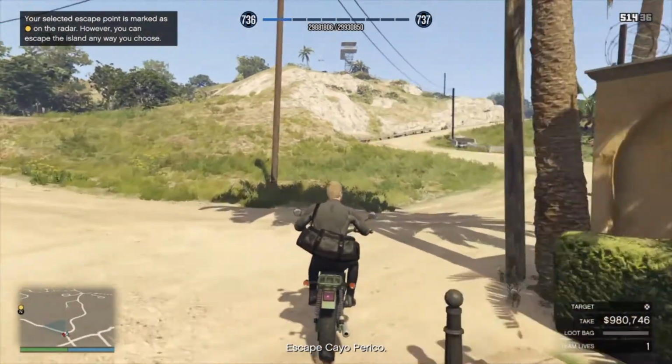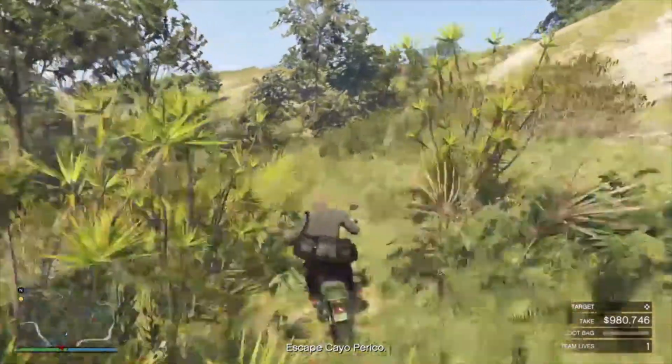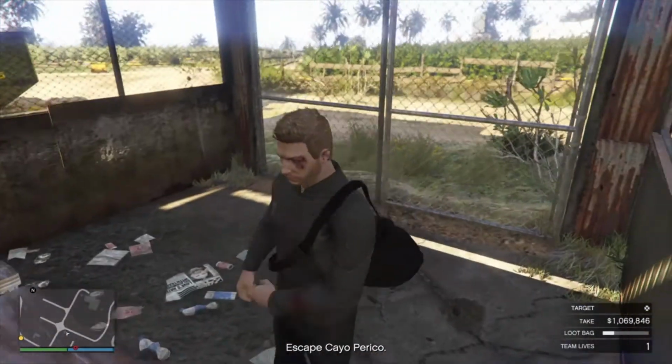Now you can actually go this way as well with the camera. As long as you beat it out on the right side here, you can still get past it. It will not spot you. And you can hit a bush. Once you take all the cash, you can head over to the next location.